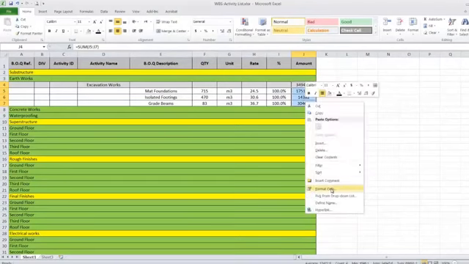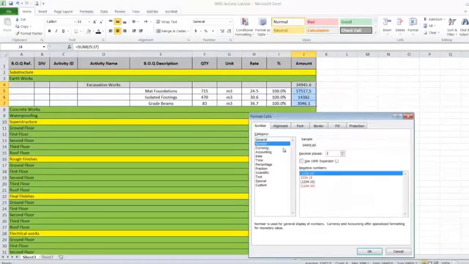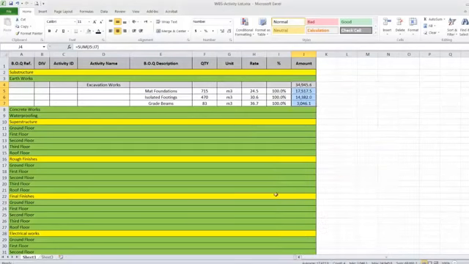And here we'll format these cells to show numbers with separator for ease. I'll save the sheet at this stage. Then I'll go again to my bill of quantity.